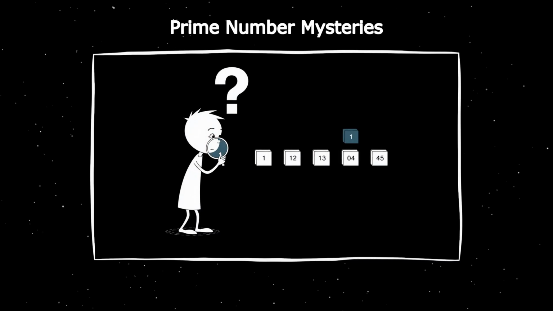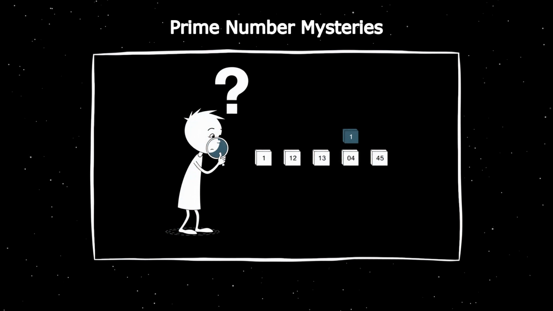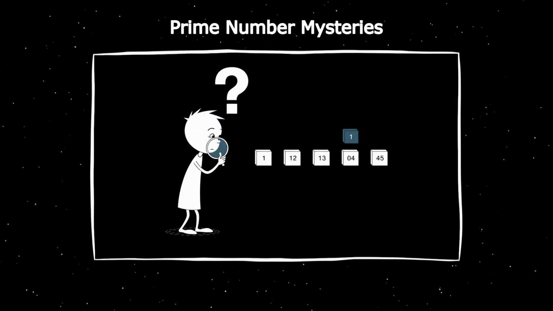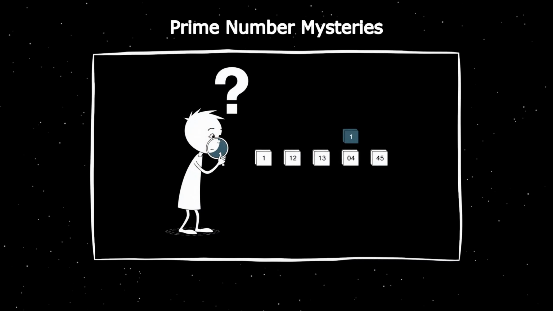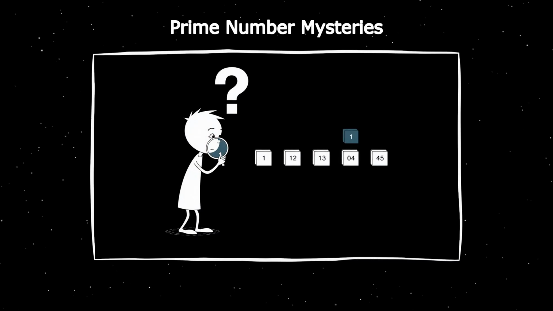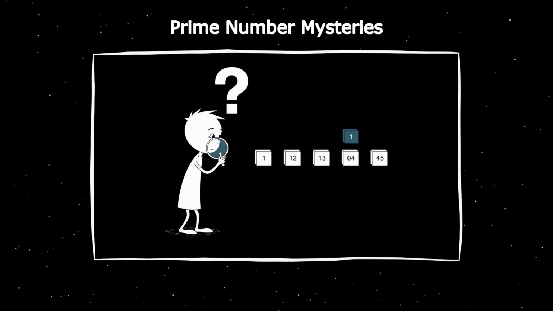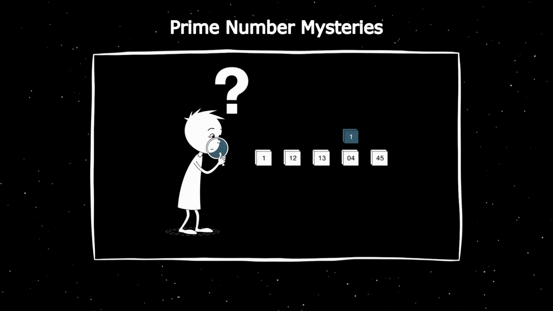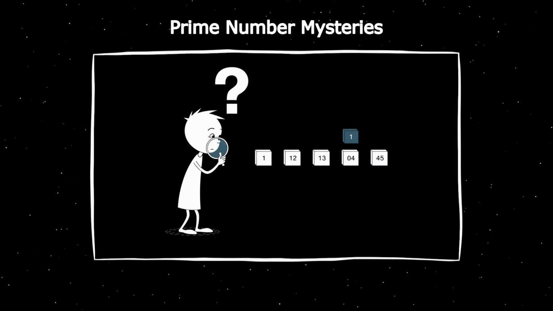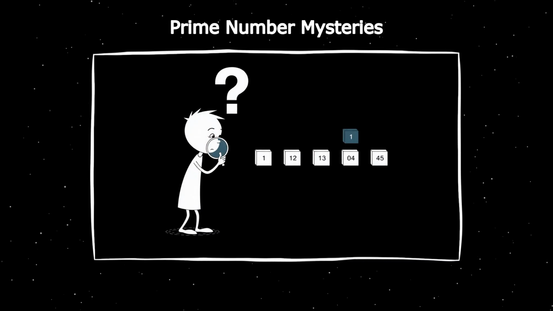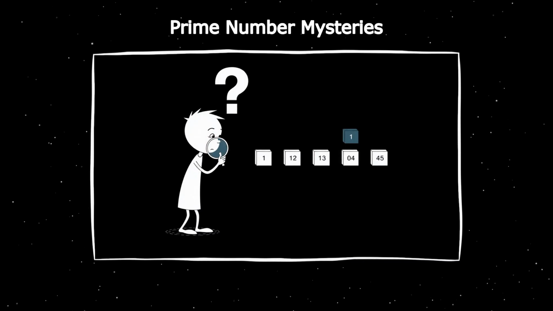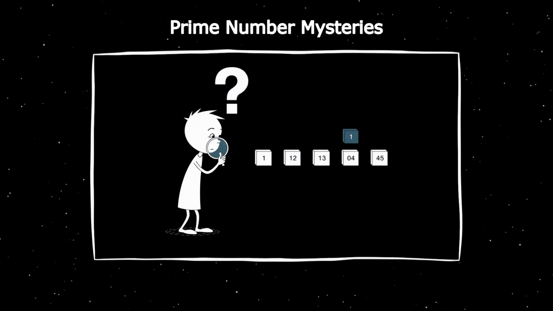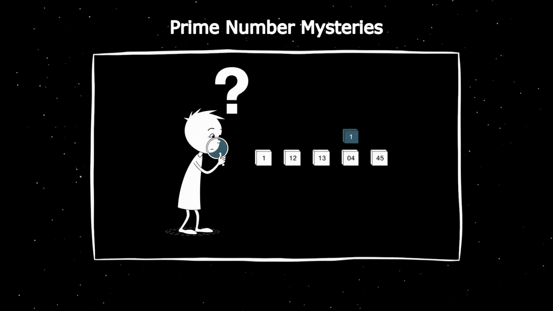and relationships. The digital age has breathed new life into the search for prime numbers. Computers and advanced algorithms have enabled mathematicians to discover ever larger primes, breaking records once thought unachievable. These colossal primes are not merely curiosities. They play a crucial role in modern cryptography. Many encryption methods rely on the difficulty of factoring large numbers into their prime components, allowing for secure communication in an increasingly interconnected world.